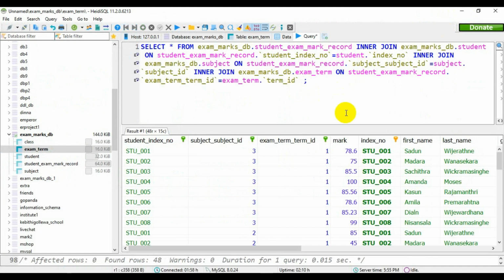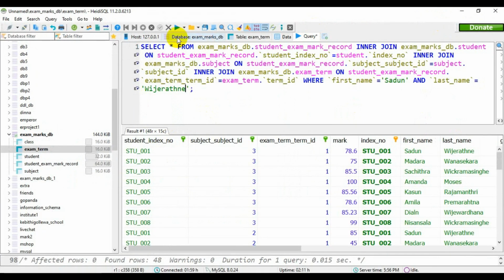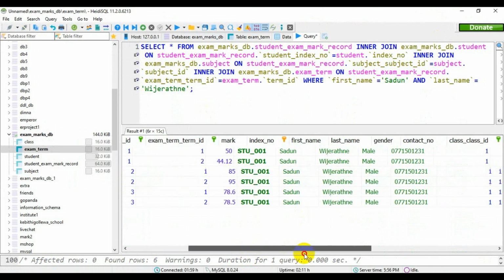So now I am going to write the condition where first_name is Sandun, and the last_name should be equal to Vijayaratna. Should be E, I think here. Yeah, it's an E. So once I run this query, you get all the details of this student.